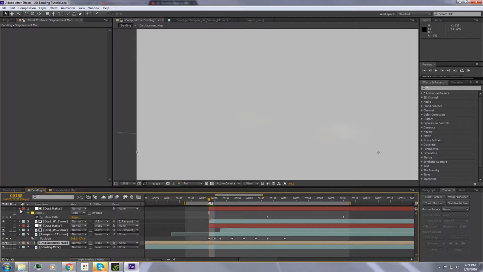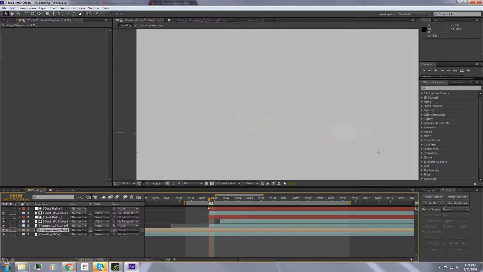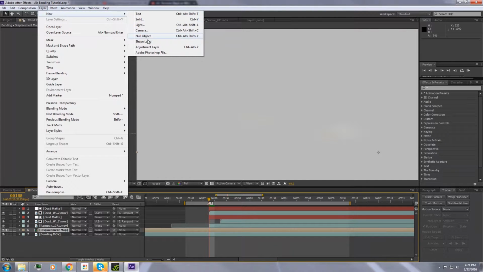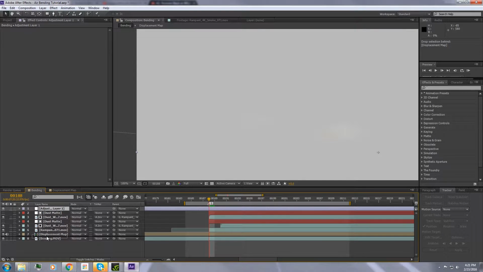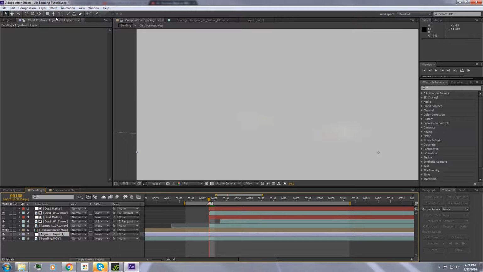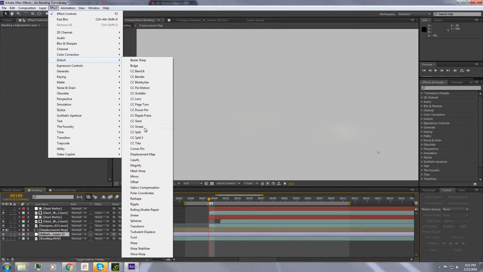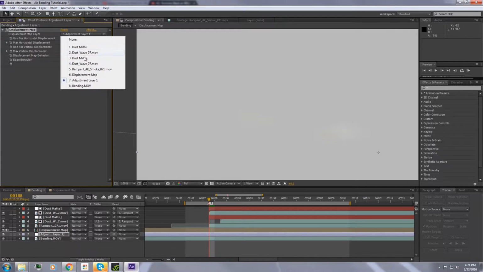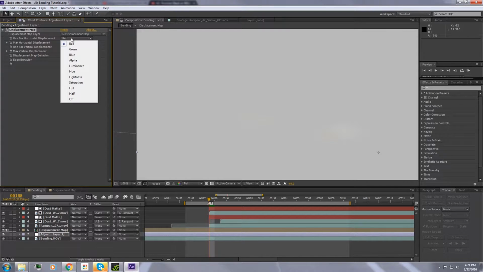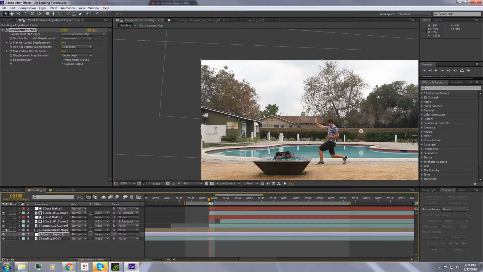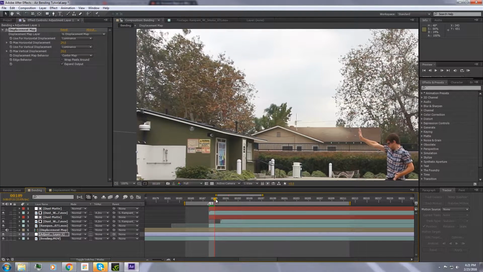And now I think all that's left is going to be to just touch this up. First, we'll actually put this over here into our bending comp. And we'll make a new adjustment layer. So layer, new adjustment layer. Drop this on the bottom, and then we'll go into Effect, Distort, Displacement Map, and we'll read off of our displacement map layer. And we can just use luminance for both these values, and let's set this to maybe 24 and 24. And then of course hide our displacement map comp.